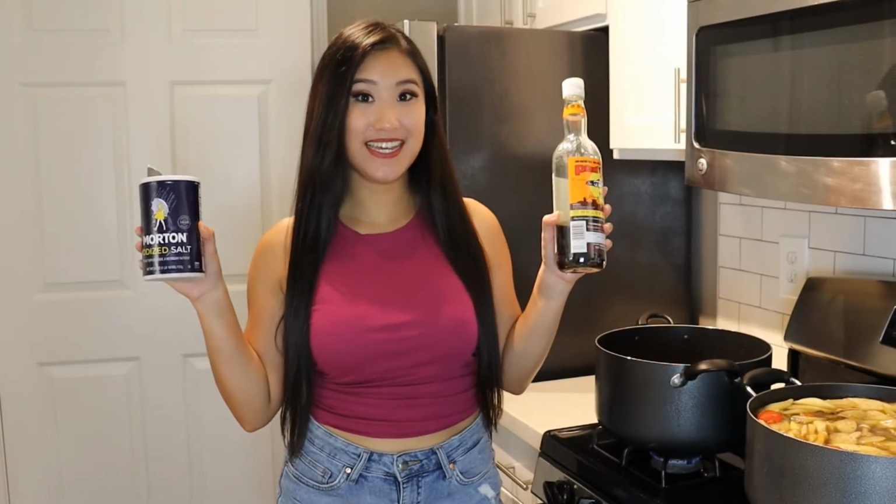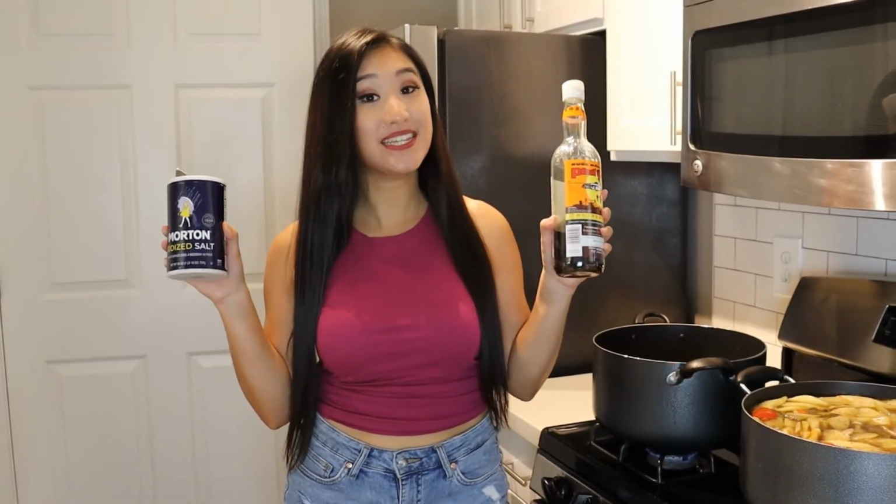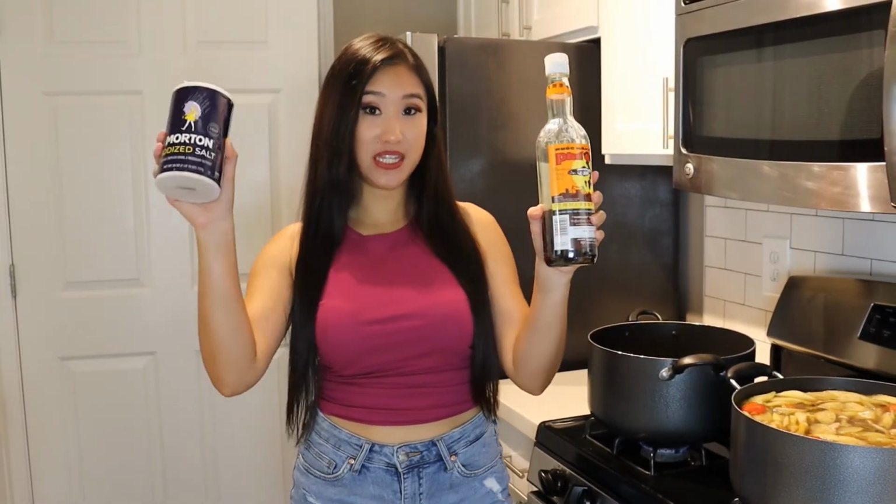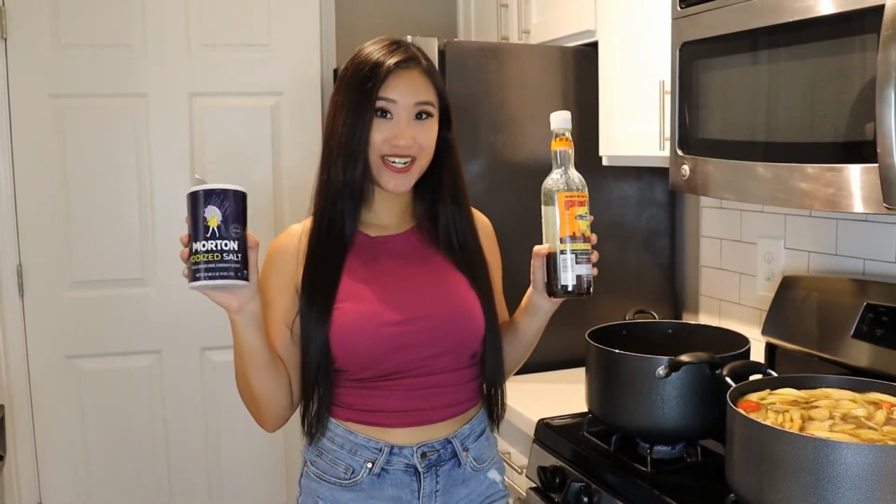Guys, so I just tasted the thit kho and it's definitely sweet. I'm going to balance it out with a little bit of nước mắm and salt to make it a little bit more savory.